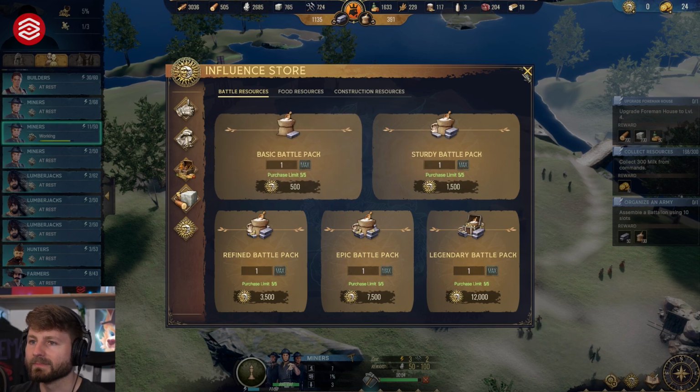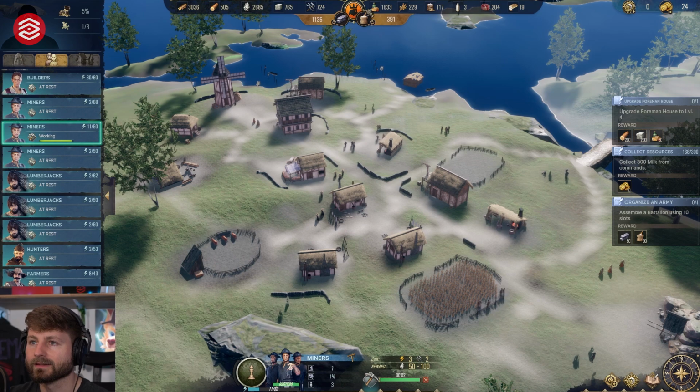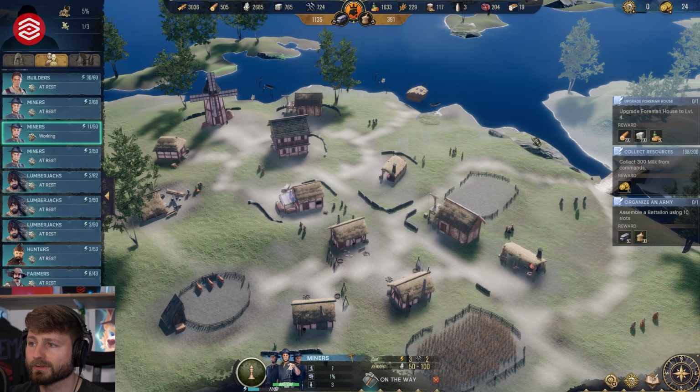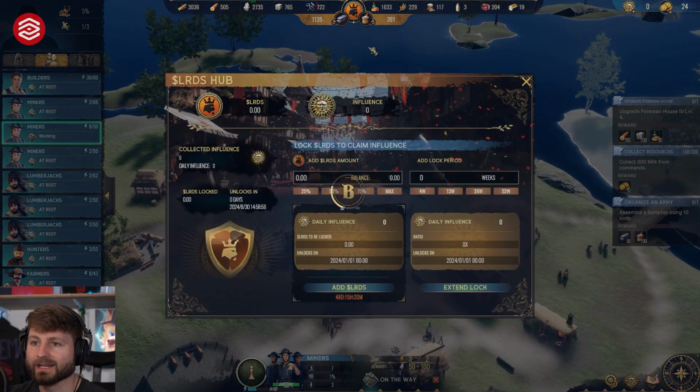So that is the merchant store. And the other option is you can buy the Lord's token and then stake it. I know that we as Polemos, we've staked a lot. So we probably actually have a bunch of this influence saved up, and potentially maybe we'll even buy one of the special units.